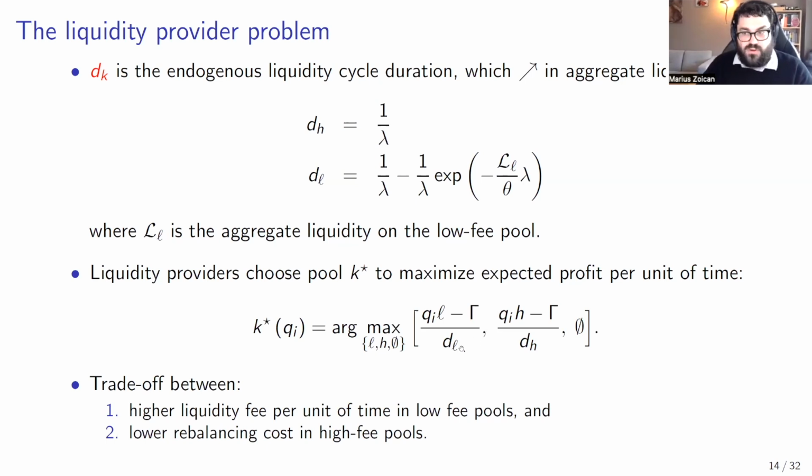Okay, so the trade-off is going to be, do I want to be in the low fee pool? The low fee pool is going to have more trades. We're going to show that in a second. So I'm going to get the fees faster, but at the same time, I will need to rebalance faster. Or do I want to stay in the high fee pool and accept that I'm not going to trade as often? When I trade, I am going to get a higher fee, but at the same time, I'm saving a lot on rebalancing cost. I can be more passive.